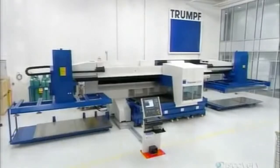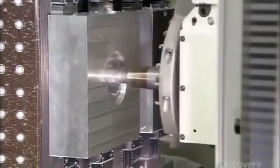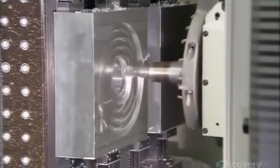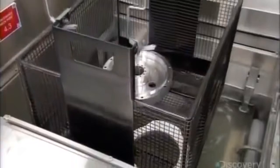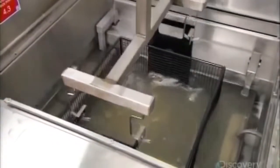To build the laser resonator, they mill 2 blocks of aluminum. Each will hold a mirror on opposite ends of the resonator. They will reflect light back and forth inside the chamber to form the laser beam. All the parts go into a cleaning solution because any contaminants would shorten the laser's life.